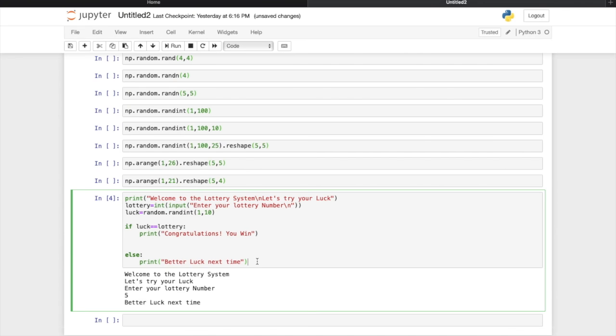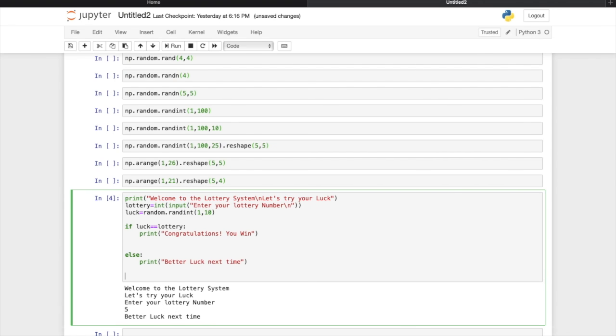Now if we want to see which number wins the lottery, for that we can simply print "Lottery number that wins" dot format luck.